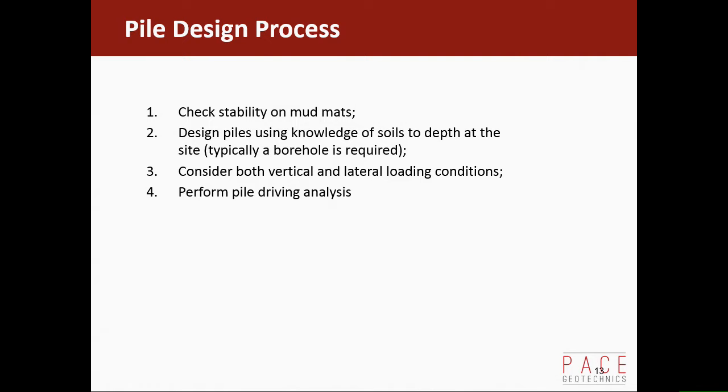You consider both vertical and lateral loading conditions, and one of the interesting things about pile design is you tend to design for a vertical capacity, and then you check it's okay for horizontal capacity, but you don't really put the two together in the way that you do with a gravity-based foundation. As I've said, you've got to allow for both those load components, and as I'll show later on, the same sort of thing for a suction pile. You've also got to check you can drive the piles, and that's another challenge. The piles, by the way, certainly in the UK and Norway, are nearly always 24-inch diameter and 1-inch wall thickness. That's pretty much standard.